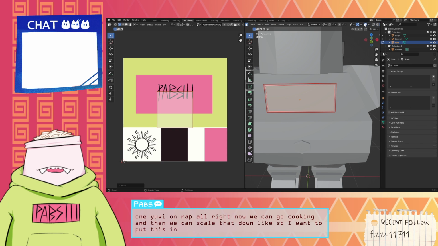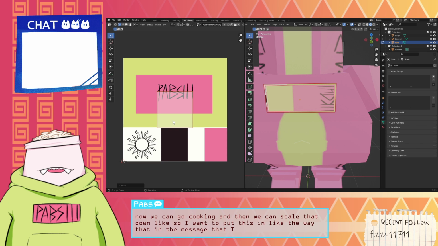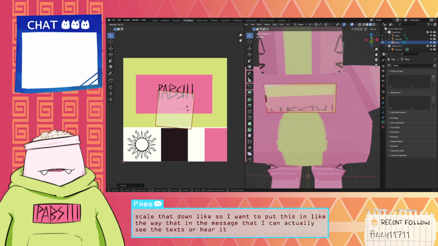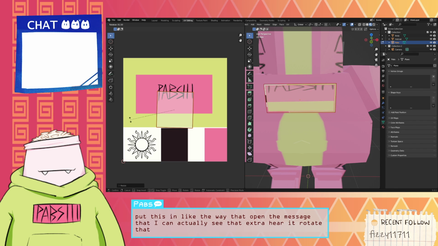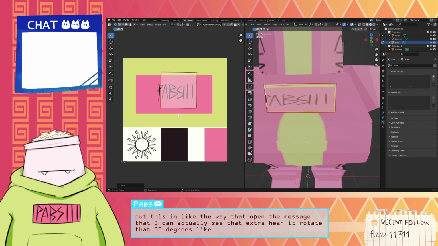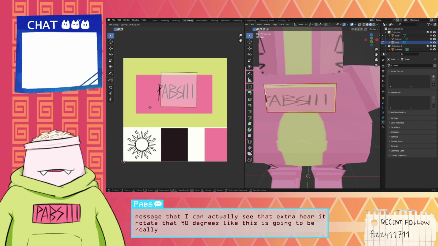I want to put this in the method that I can actually see the texture here. Okay, rotate that 90 degrees. God, this is gonna be really weird looking.